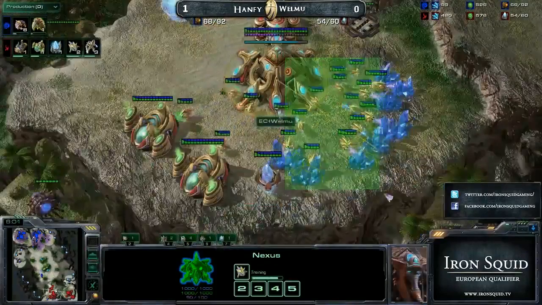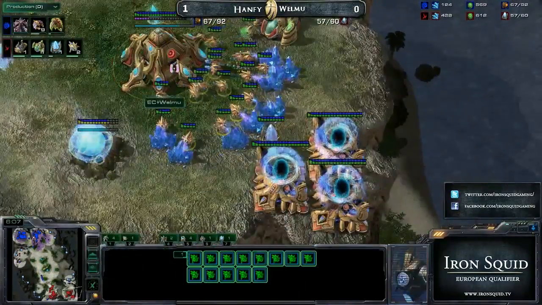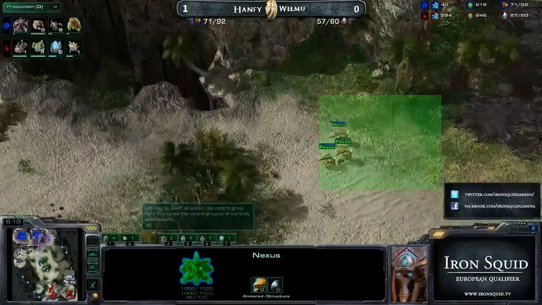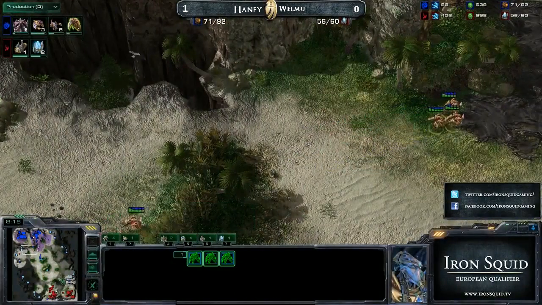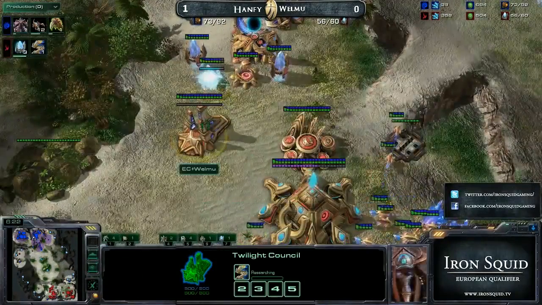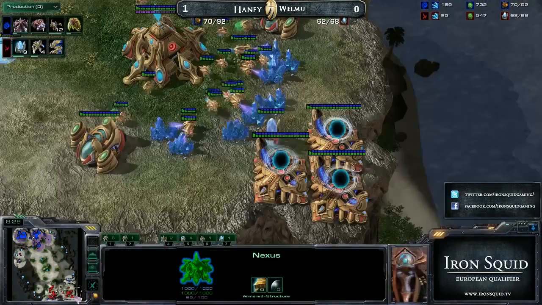And Welmu is going to start having a lot of cash. He's making a Twilight Council now, but he needs to add at least 2 or 3 more gates, plus maybe 1 robo. It really depends what he's going for. We might have a Blink Stalker all in since he's mining so much gas, but even then it doesn't really make sense, because usually you do that. Okay, he's going for charge, so he's going to go for Templars, I guess.